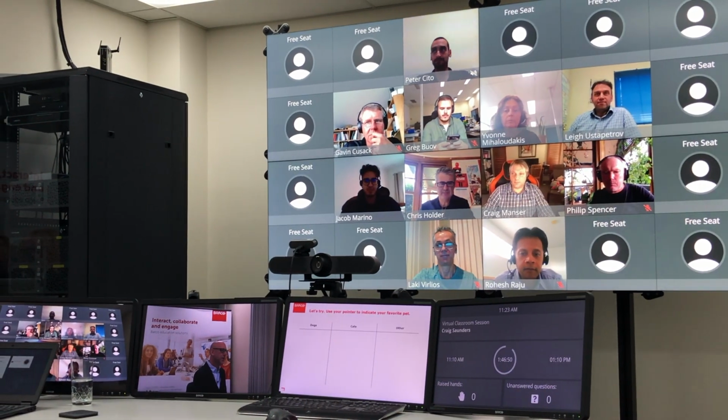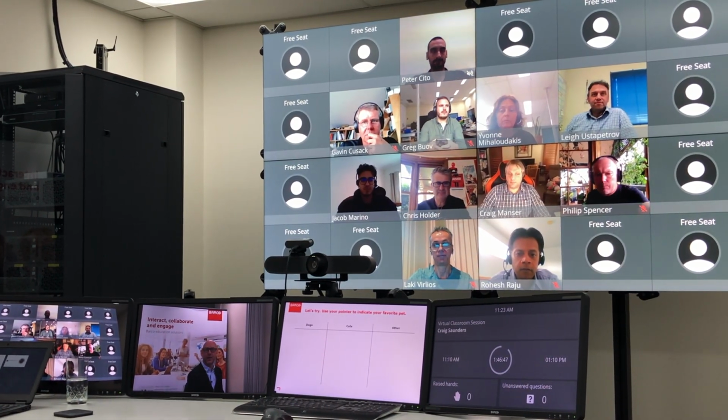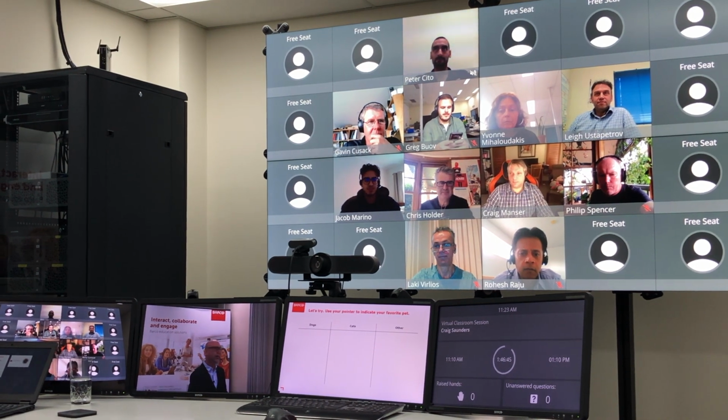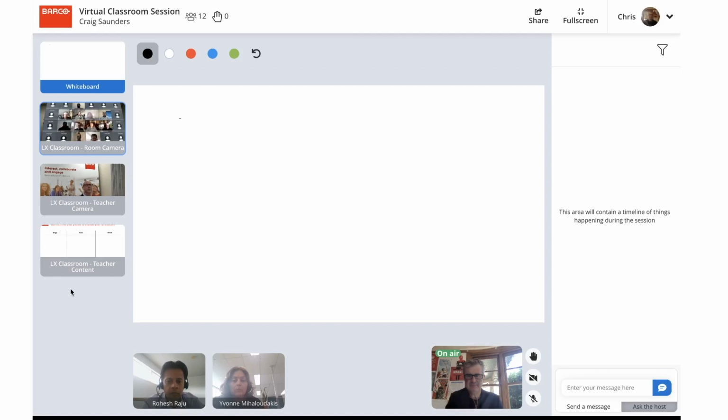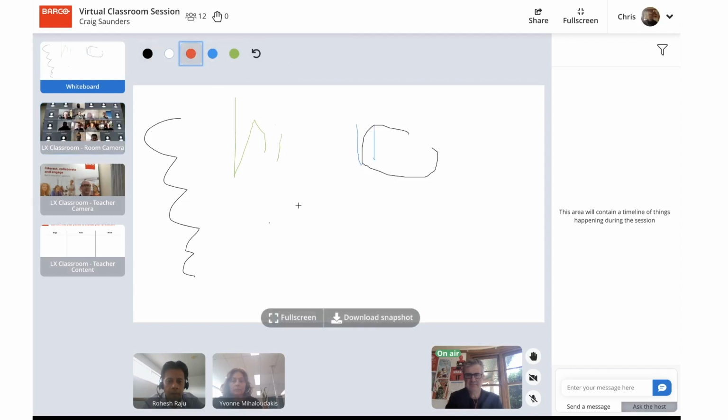So if I want to use a different type of interactivity on the whiteboard, I can create a new whiteboard. I can enable collaborative drawing, and here it'll allow me to draw on the whiteboard, and it'll also provide you a set of pins on your end that you can also draw back on the whiteboard. So everyone can choose a different colour and have a draw back onto the whiteboard.